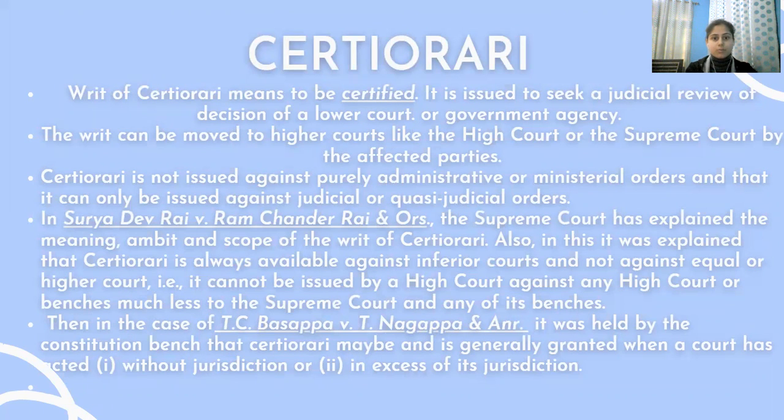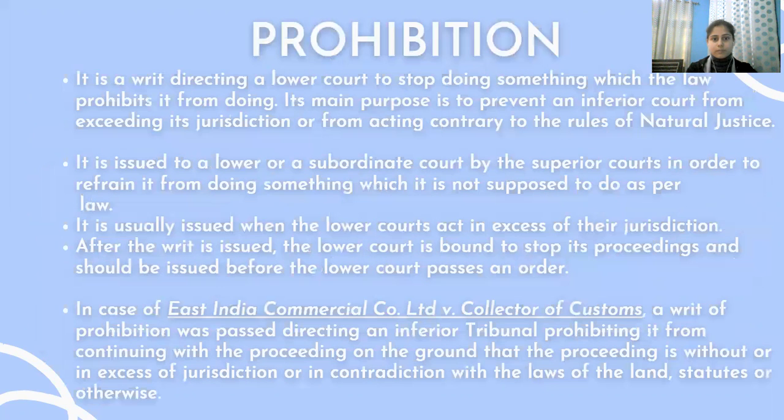Certiorari means to be certified. It is issued to seek a judicial review of a decision of a lower court or government agency. The writ can be moved to a higher court like the High Court or Supreme Court by the affected party. In Surya Devi Rai versus Ramcharan Rai and others, the Supreme Court has explained the meaning, ambit, and scope of the writ of certiorari. Then, in the case of T.S. Basappa versus T. Nagappa, it was held by the constitutional bench that certiorari may be and is generally granted when the court has acted without jurisdiction or in excess of its jurisdiction.